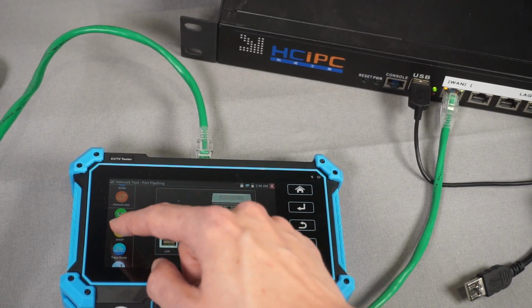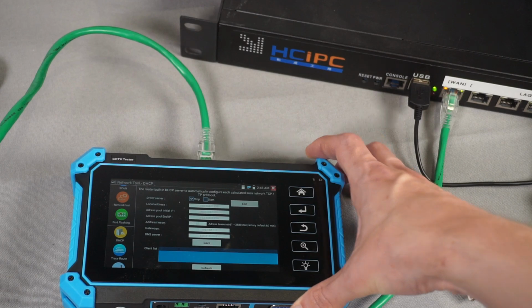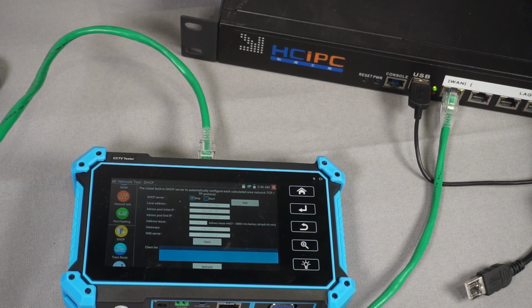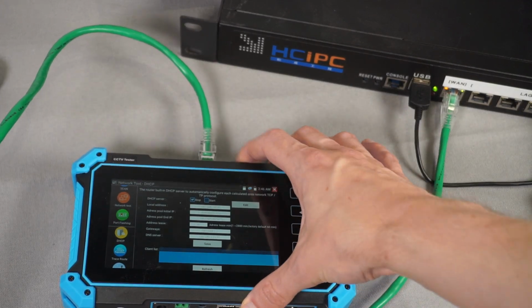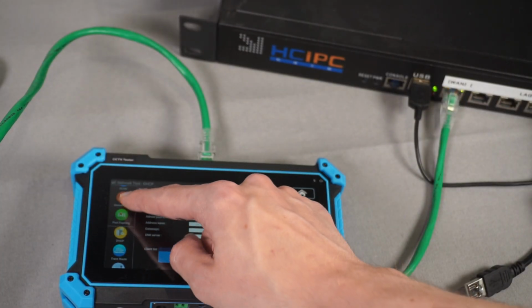Other options, you've got DHCP, so you can go into there and run the DHCP server, which again, you need to be very careful with, because you don't want to do that on a LAN where you don't want to be a DHCP server. But having a little pocket device you can plug in and make it act as a DHCP server could potentially be quite useful. Say you've got some cameras or some sort of device that gets an IP address over DHCP that you then want to go into and set a static IP address on, but you need to get an IP over DHCP first to configure it. You could plug this into a switch, plug your device and your laptop in and use it. So it does have a DHCP server and also shows the client list. So yeah, bit niche, but it does have that.